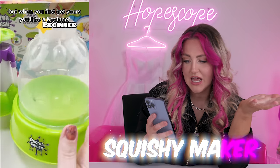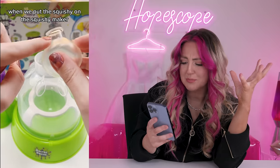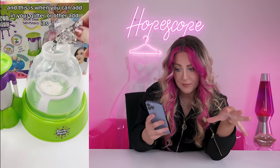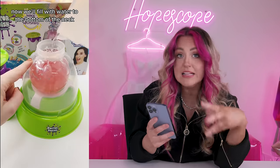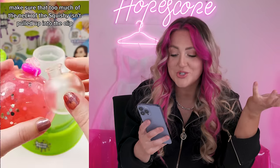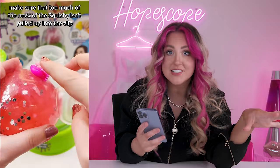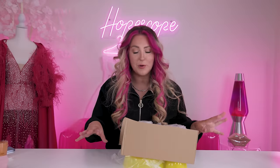So it's this little machine and you can take your slimes that you're bored of or don't use anymore. You put this little balloon thing in the machine, blow it up, and you can either make your own slime with the powder and liquid and different add-ins, or you could just put in slime that you already own. You basically have something similar to the Nice Cube we just tried, but made out of whatever slime you want. I think this is so cool — of course we gotta try it. We should make our own squishy and then after that make a Franken squishy with all of the slimes that we got.